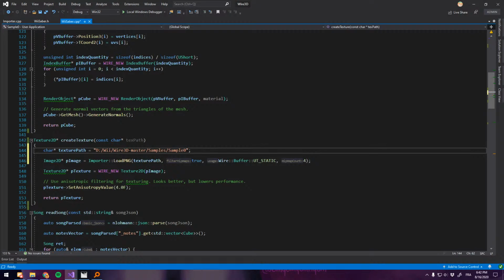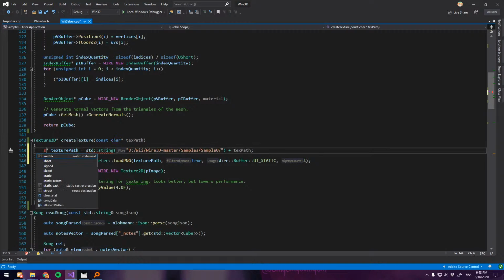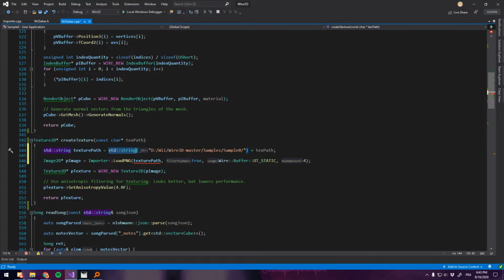Sample 0 slash, and then we do plus text path. This isn't going to work, is it? No. We can do std string, okay, std string texture path equals this plus that, and then we do texture path dot cstring.